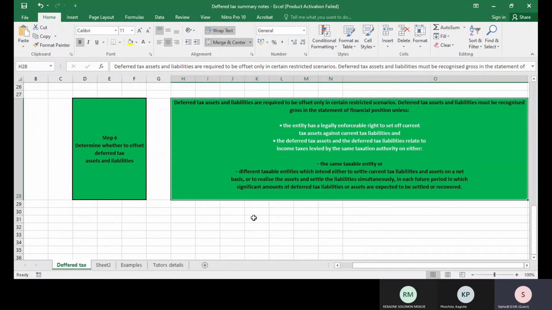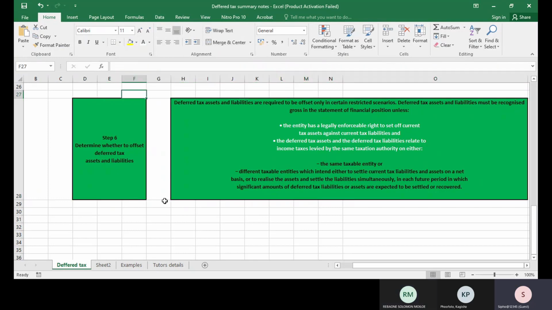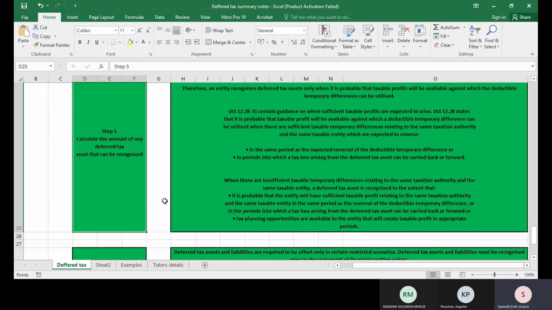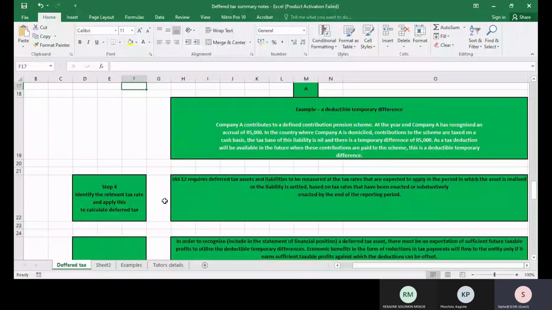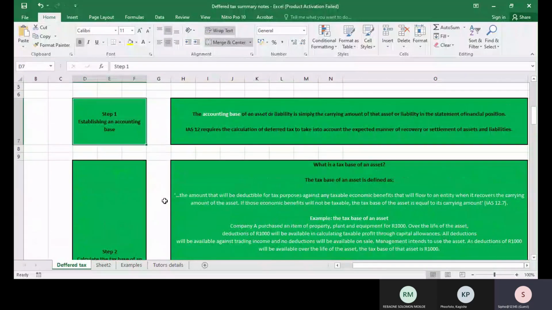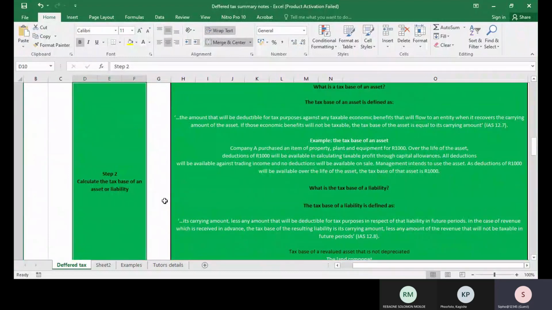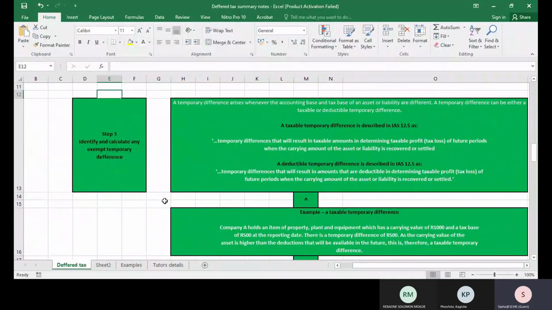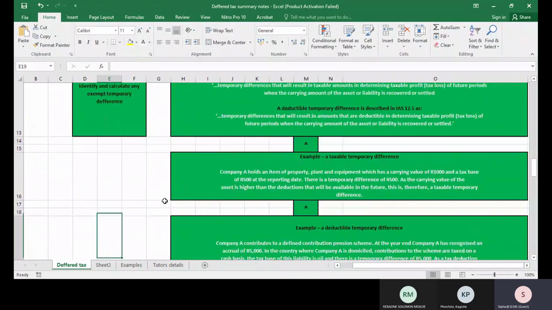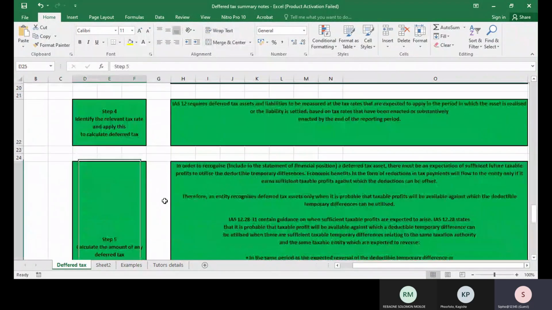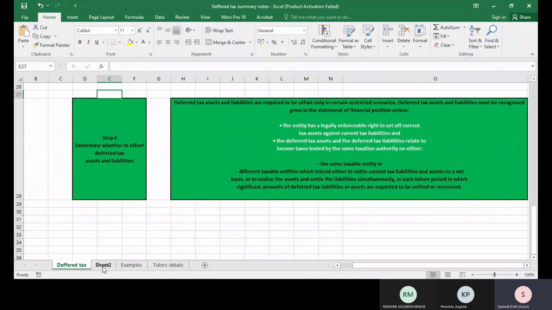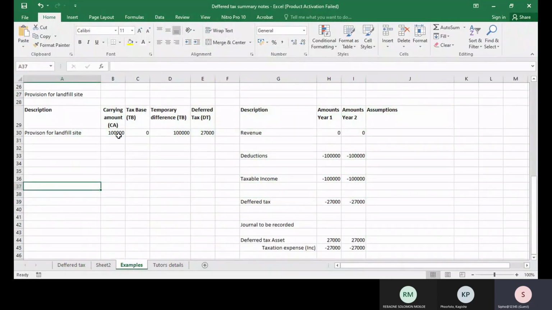So these are basically notes that I've prepared, which are coming from IAS 12, for your own knowledge. Okay, we don't have to go through them. It was just for me to do these steps so that you know when you have to think about deferred tax, what exactly you need to do in terms of these steps. You need to know, number one, what is your carrying amount or your accounting base. You need to know what is your tax base. You then need to know the temporary differences, and then definitely you calculate the deferred tax, right? And now let's move on to the examples that I've done for you.